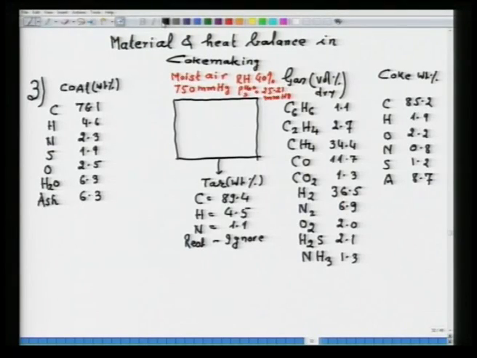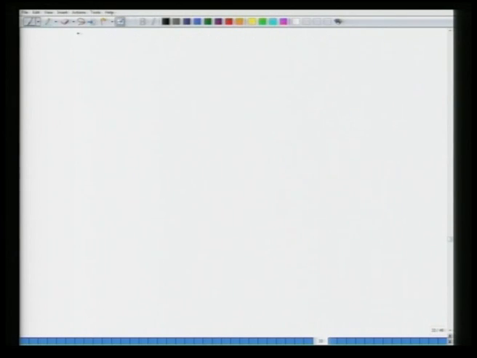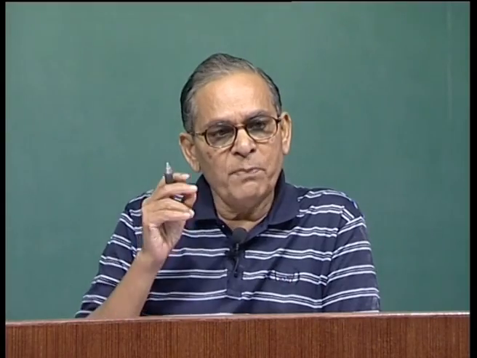Now, the first thing we have to calculate is the amount of coke. Briefly, in calculating the amount of coke, one has to do an ash balance, because you have to search for that component which directly enters without undergoing any change. Since it is destructive distillation, whatever ash is in the coal will be represented in the coke. So, if you do the ash balance, you will be able to calculate the amount of coke.